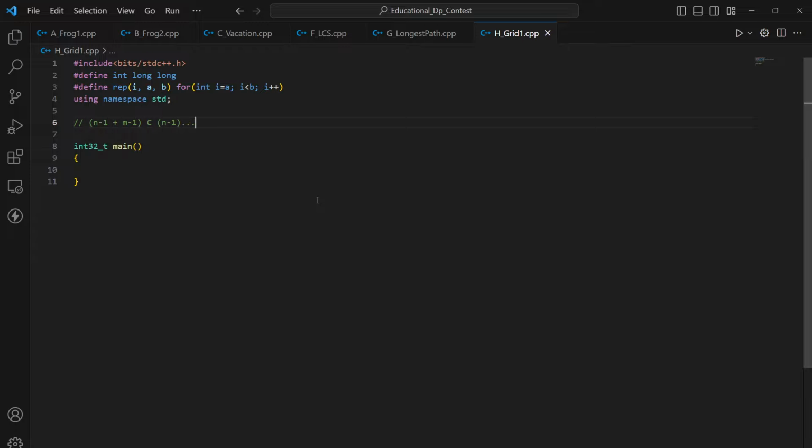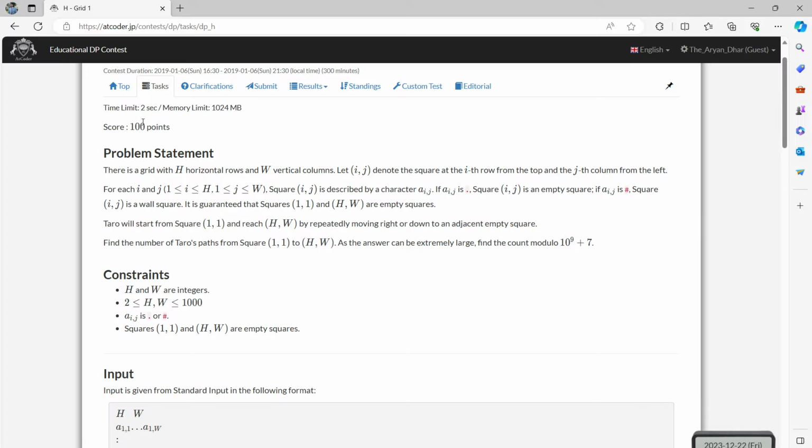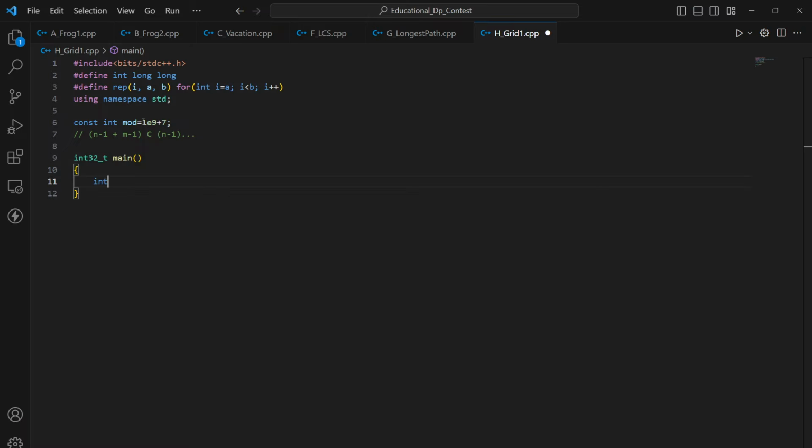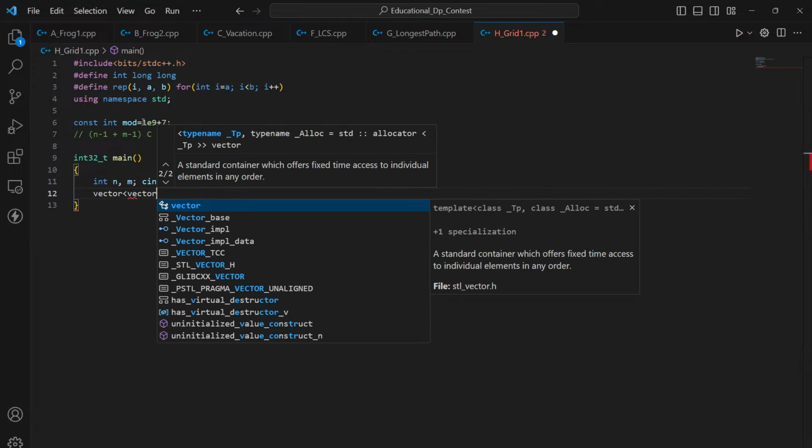Okay. But there are obstacles here, and also we'll have const int mod is equal to 1e9 plus 7. But we are having obstacles here, so we can solve it using dynamic programming. Yeah. First, we are going to take in input int n, m, like the dimensions of the grid.